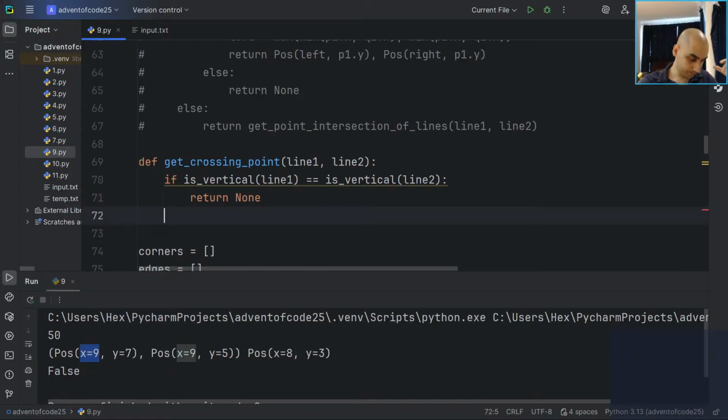So, what's the formula for getting a crossing point? 2 lines. You take the one that's horizontal.